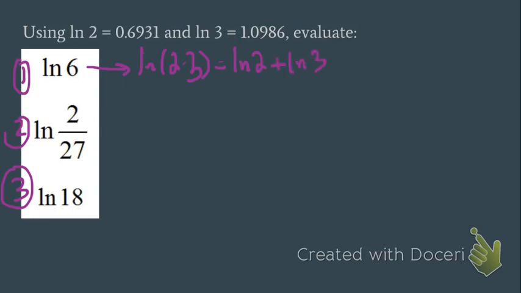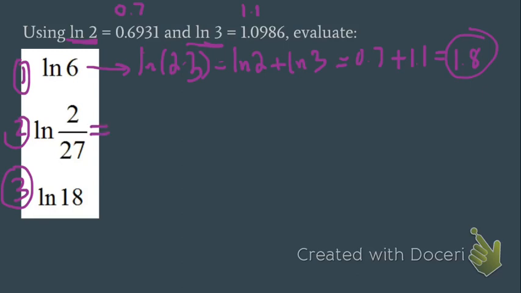And now you could just do it. Well, we're just going to round here. On a test or a quiz, I'd give you easier numbers. So let's just round these to 0.7 and 1.1 because they're irrational anyway, so we're going to be rounding. So we're going to rewrite that as 0.7 plus 1.1. So that comes out as approximately 1.8. So the natural log of 6 is about 1.8, and you can figure that out by only knowing the natural log of 2 and the natural log of 3.